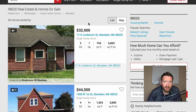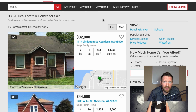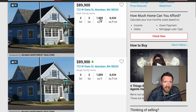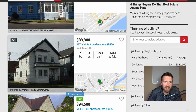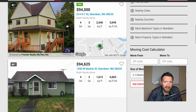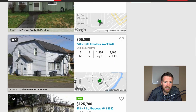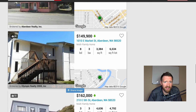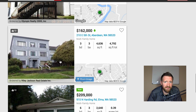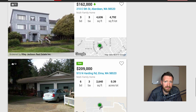So here's some, let's try that again. Multifamily. See if it reloads. There we go. All right, so here's some properties here. That looks like something over on State Street, something over on H Street. Not a big fan of that neighborhood. This one looks maybe a decent neighborhood. West Market's all right. D Street, it's okay. North F again, not a big fan of F. East Market, not great. This one might be decent. This property right here could be something worth analyzing maybe. I actually put an offer on this one just recently.